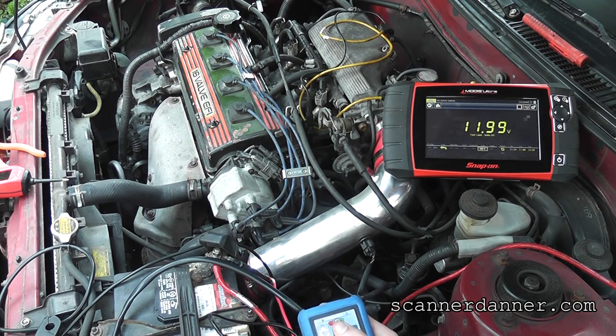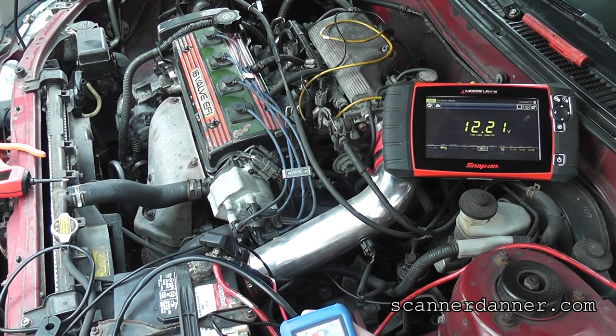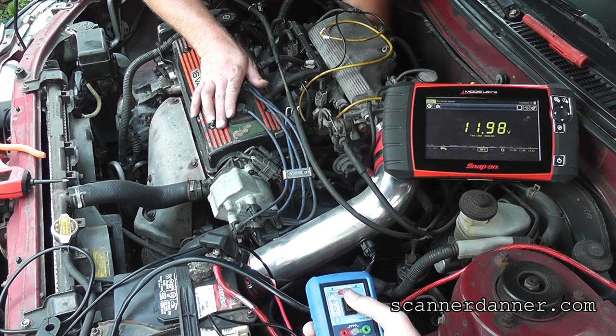That sucks, Jake. Your starter's bad. So that's the main feed to the starter. You see how it's being maintained? Go ahead, hit it. All right. It's dropping a little bit because we have some current flow. And I might as well show you guys the control circuit. Turn it back on. Yeah, turn it off.